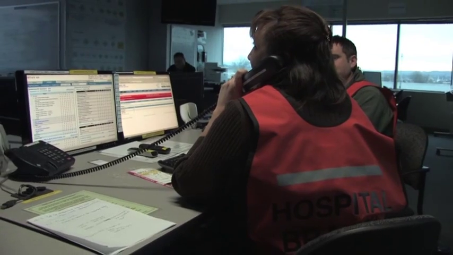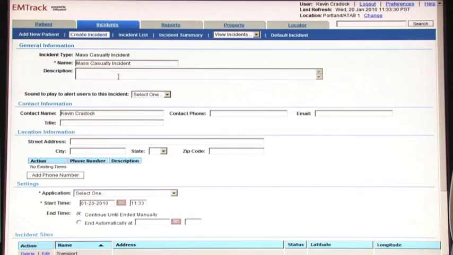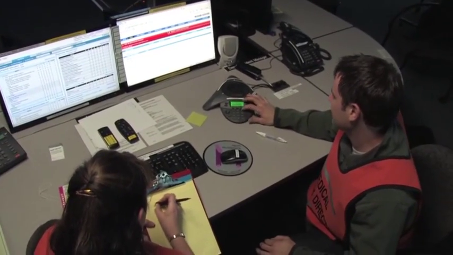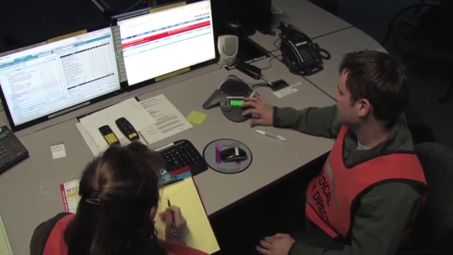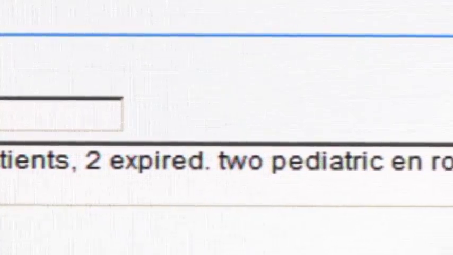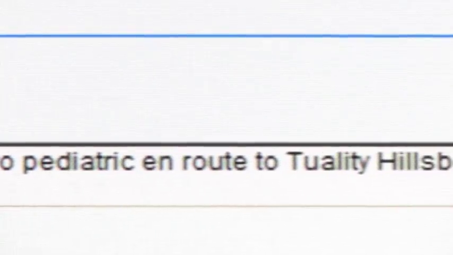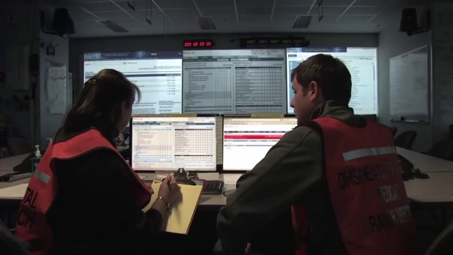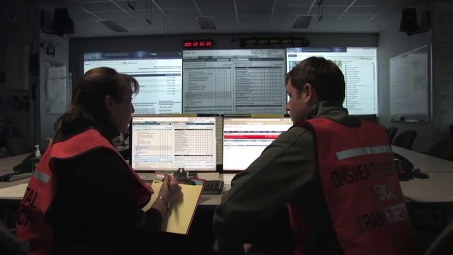The remainder of this video will demonstrate the use of EMTrack in response to a motor vehicle MCI. Although EMTrack has additional modules to manage hospital evacuations, the scenario which follows will demonstrate the use of EMTrack for pediatric patients and their transfers. The scenario is fictional. Facility transfers are notional. EMTrack would also be used if Oregon were to receive evacuees and patients from disasters in other states.